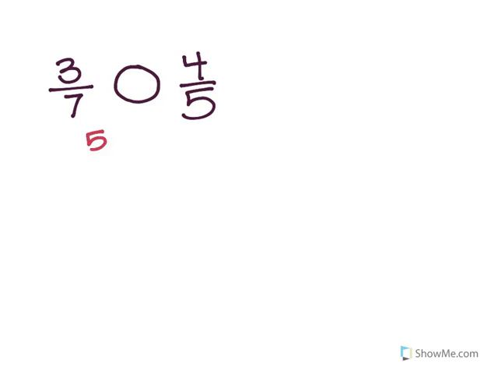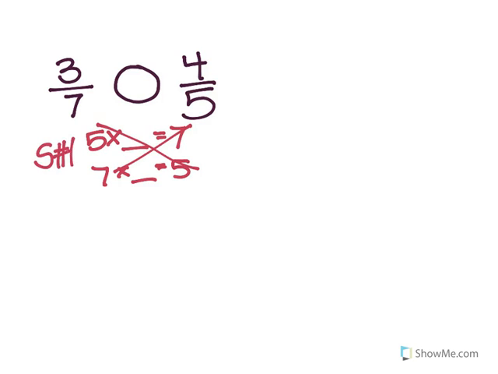So let's do 3/7, and we're going to compare it with 4/5. So I asked myself, is there anything I can multiply by 5 to get to 7? Or the opposite, is there anything I can multiply by 7 to get to 5? Is there? Everyone should be screaming out, no, there's not. So we can't do strategy 1. Strategy number 1 is out.